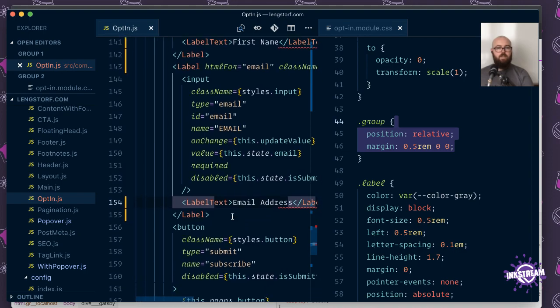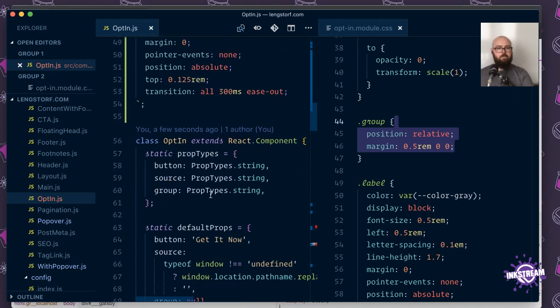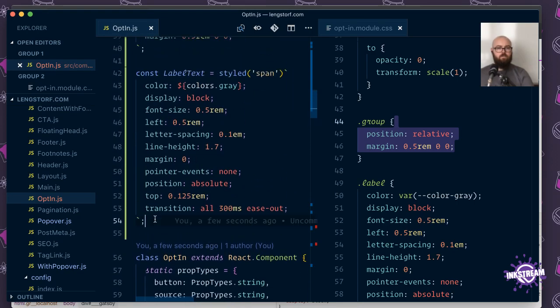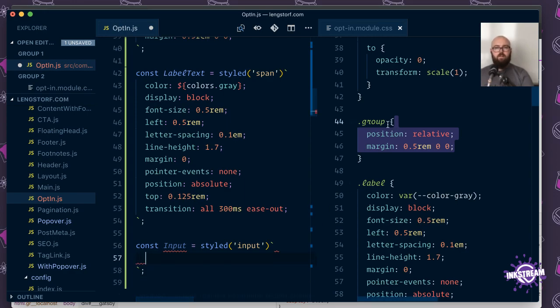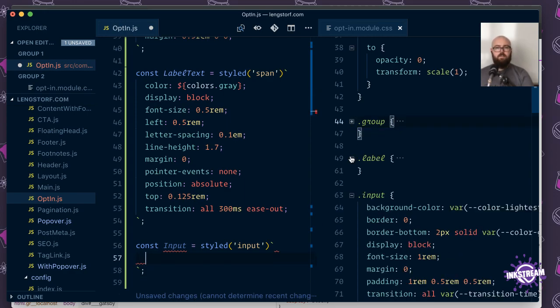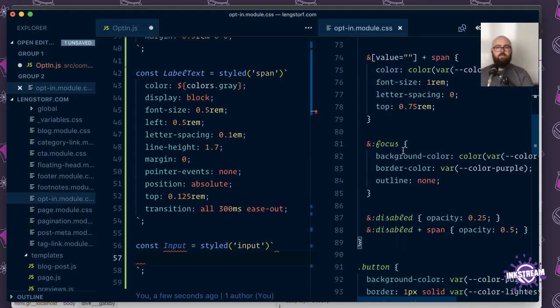Then we need to get the input. And that's going to be a styled input. So we collapse this one. And I can pull out all of these goodies.